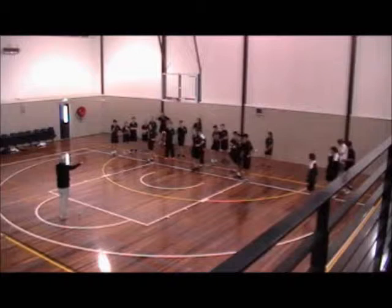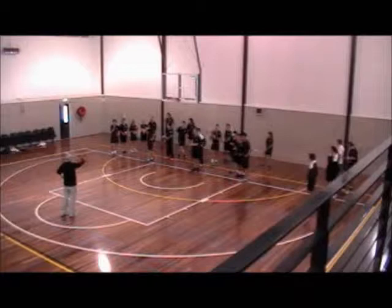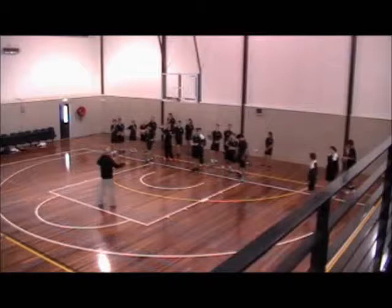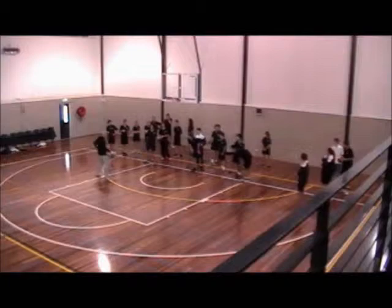So really now I'm just talking to the kids about the spacing we want to have offensively. We've a player with the ball in the middle of the court, players running down the outside lanes when they hit the foul line extended, where those blue lines are on this court, cutting straight to the basket. Defenders, if they can, one player protects the basket, the other player slows down the ball, and they try and force the offensive team into making extra additional passes until the rest of your teammates arrive, and you can then match up man to man.